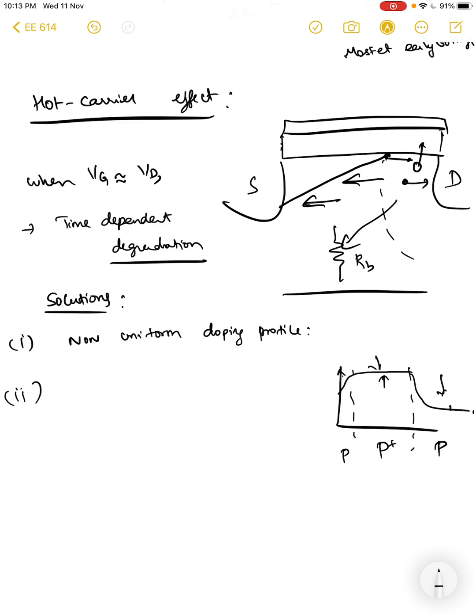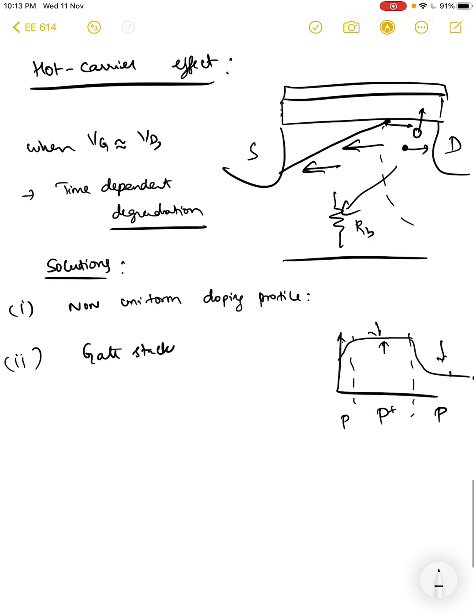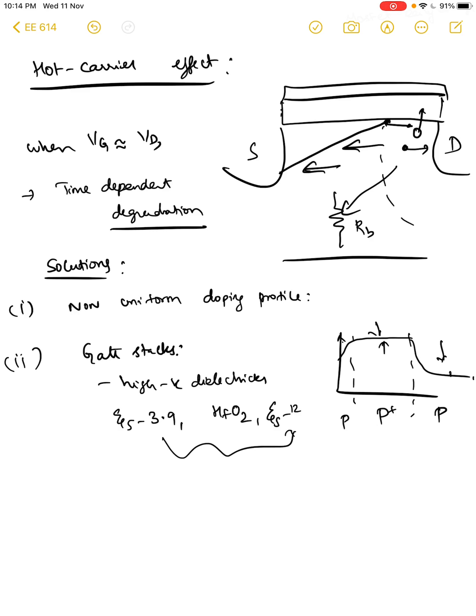The second is gate stacks. So what people typically do is use high K dielectrics which have a thickness much larger than silicon dioxide, but an equivalent capacitance of a much smaller silicon dioxide thickness, right? Silicon dioxide has an epsilon of about 3.9, but you have a bunch of high K dielectrics like hafnia, aluminum and gadolinium oxides, with much higher dielectric constants, something around 12, 15 oddish, right? So the actual thickness can be about 3 times the silicon dioxide thickness to have the effective capacitance in the same order of what you really want from silicon dioxide.